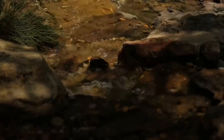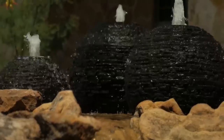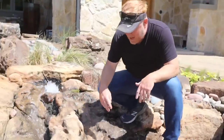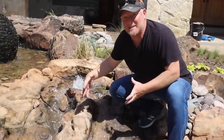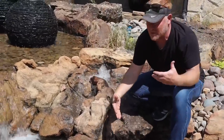Alright guys, I said I'd take you on a quick walkthrough. It's so awesome to be back here. We're at the headwaters of a 160-foot long stream that we created about a year ago. The last time I was here I was with Jack, Alan Decker, and Ralph BZ from Pondscape AZ — we created a one-of-a-kind masterpiece. What I like about it so much is the mystery — not being able to see everything from one area. We start up over here: we've got three spheres, a five-to-nine pump, feeding this waterfall. This is actually two different rocks — you would never guess that — with a joint right here splitting them.